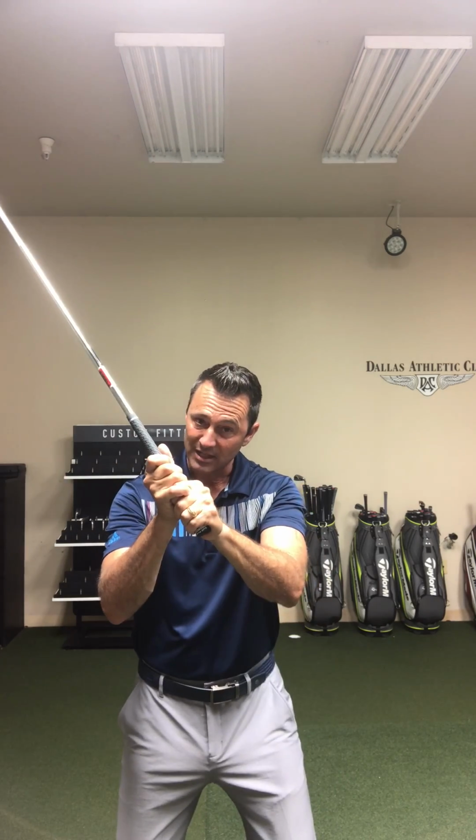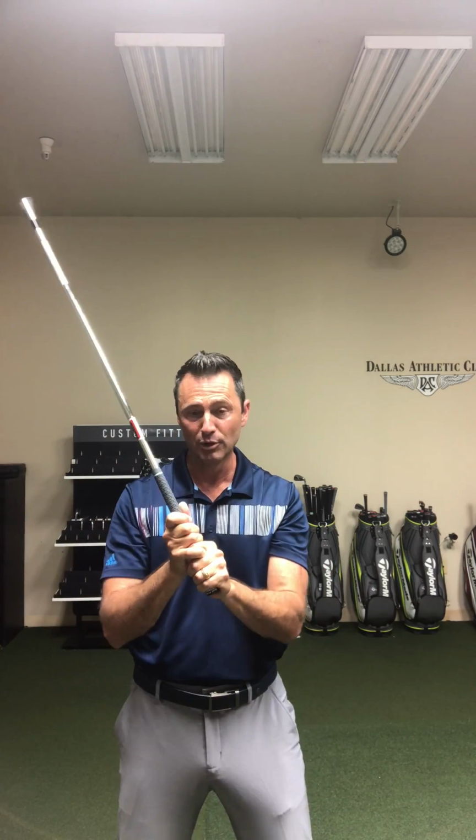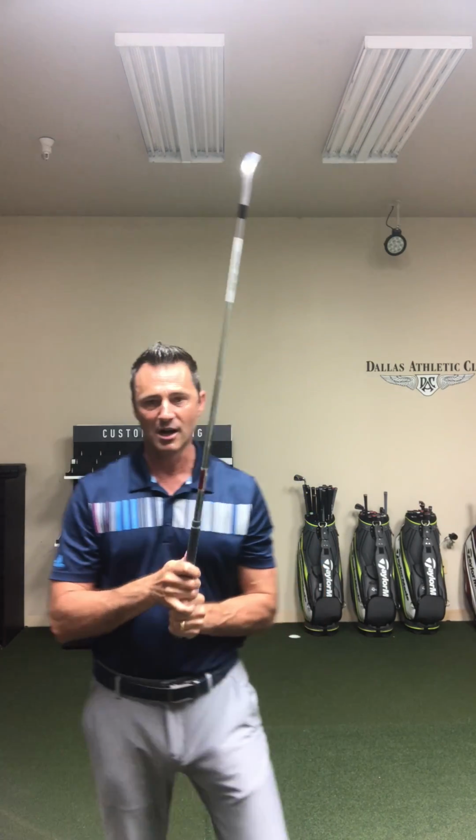Okay, so hands, holders, elbows, movers. If you can get that pattern down, you're going to make huge progress in your golf swing.